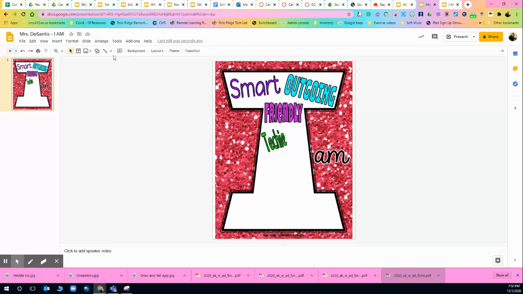Now, the other option is, instead of word art, you could use a text box. Now, if you do a text box, you're going to type the word first. So you might want to change your font size right away to something bigger, maybe 36. We'll see how that goes. I'm going to do 36. And let's say I am a mom.